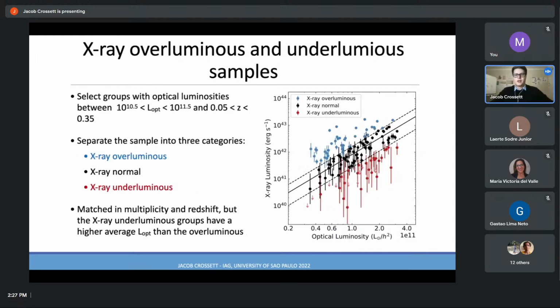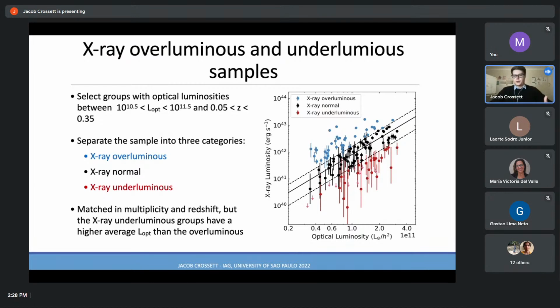But now we've got that, we can make a diagram of optical luminosity against the X-ray luminosity of all our groups. And as you can see in the figure here, there's a lot of scatter between the brightest and the dimmest. You can also see in the figure the little down arrows, which show the upper limits where the groups didn't have any measured X-ray photometry, but we have a 90th percentile upper limit for all of the ones where we couldn't get a peak for the posterior distribution.